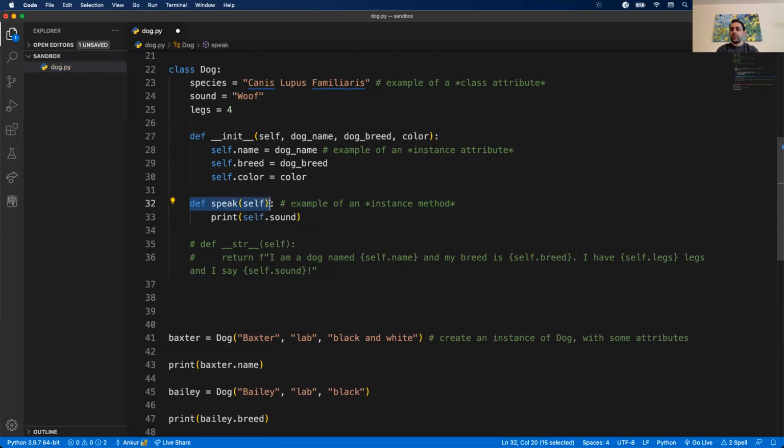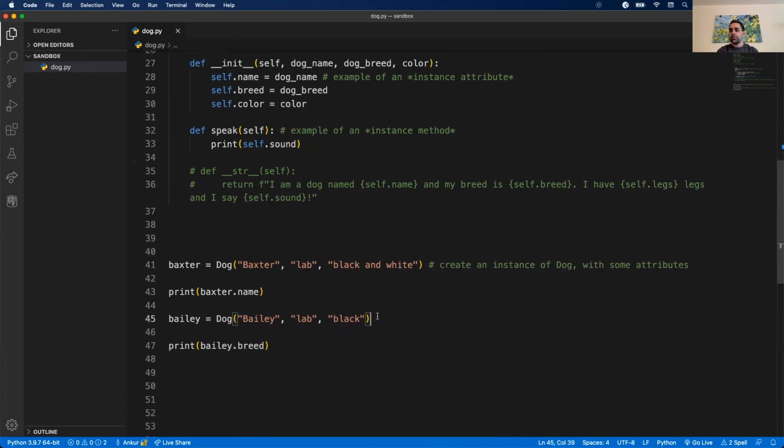Again, this is an instance method, so it must take in a parameter, and that parameter should be named self, because that's going to capture the object that's calling this method. My speak method is simply going to print out to the console self.sound. So in this case, woof should be printed out. If I want to quickly use this, I can do something like have Bailey speak for us. This is a function, so I call it with parentheses. Important thing to notice here, I am not passing a parameter in my speak method, there's nothing here, no parameters. However, my speak method takes in a parameter.